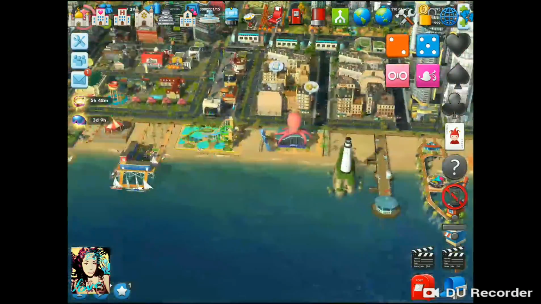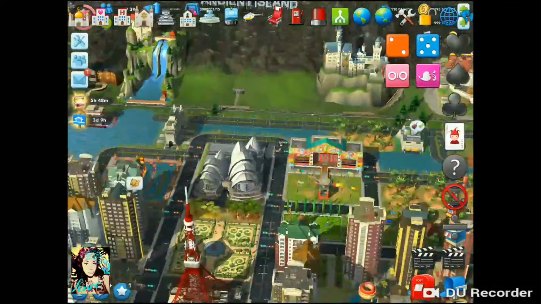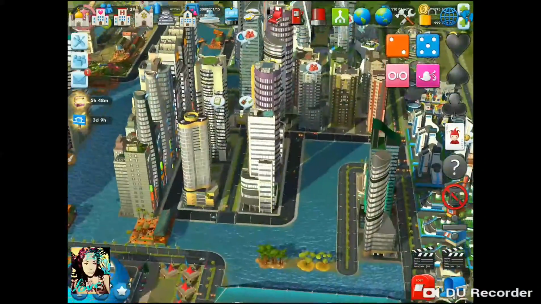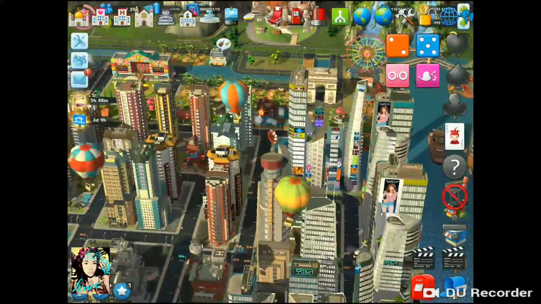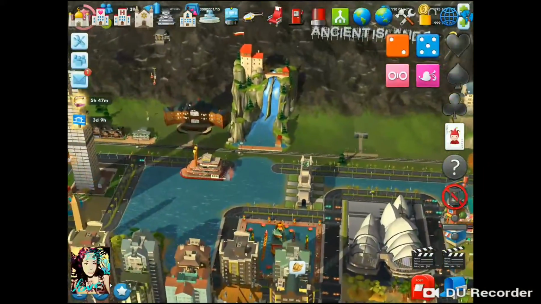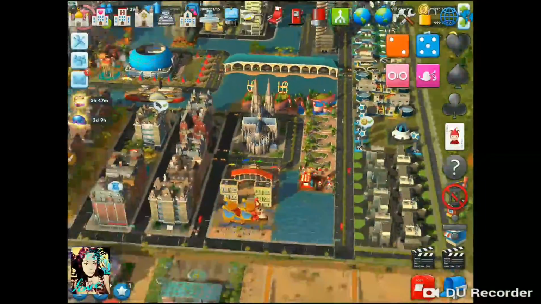So Island is working perfectly. Even after I deleted the data from SimCity, it's working, guys. This is Ancient Island, even though it looks like Hideaway. Most of my cities kind of look the same. I have big waterways and, you know, lots of parks and little knickknacks and whatever.